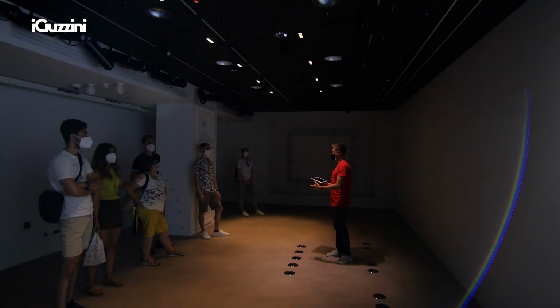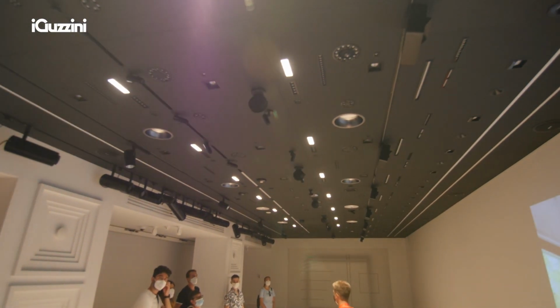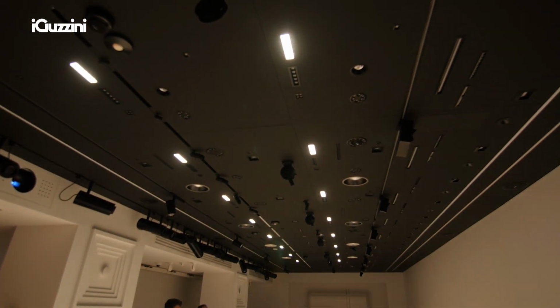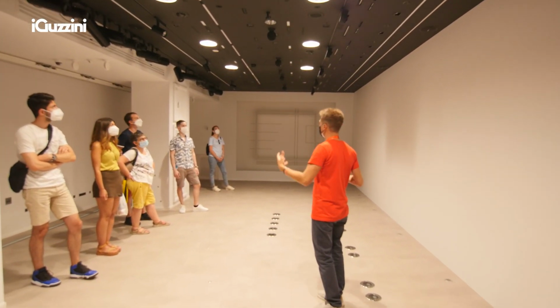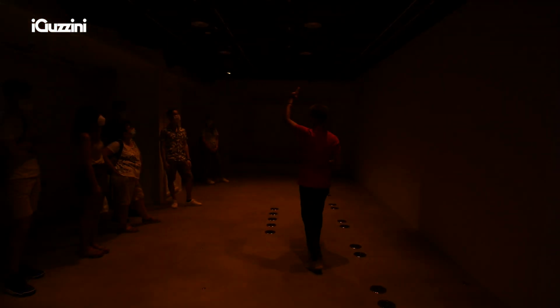Now let's go back to the lighting topic. We started with the invisible light. It was the patented solution 10 years ago. We evolved the invisible light source, we re-engineered the optic once again, and we obtained a decorative optic. This is Opti-Diamond. Now the luminaire is visible. The luminaire is very visible. It's nice to see. It's like a diamond glowing in the ceiling. So a technical luminaire with a decorative touch. As you can see here, it's very nice, and we also give the concept of spaciousness of the environment with these effects in the ceiling.